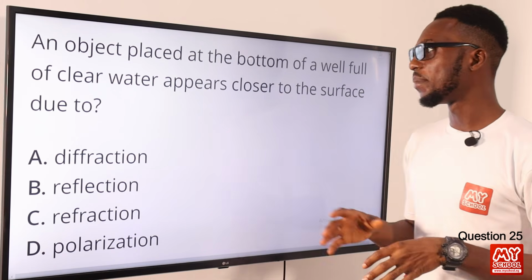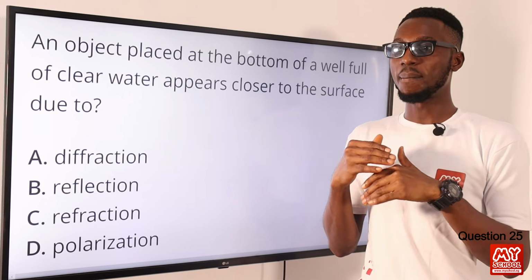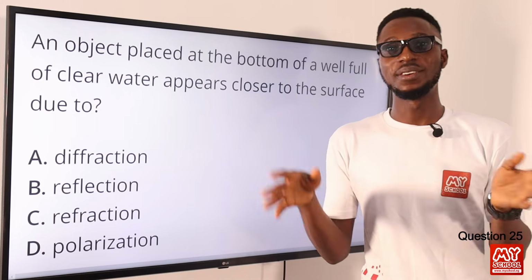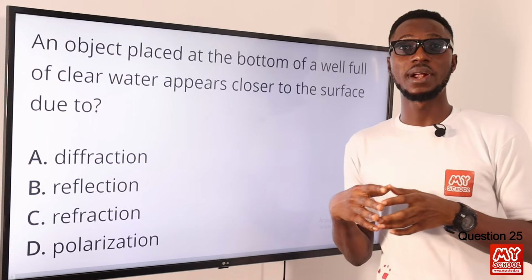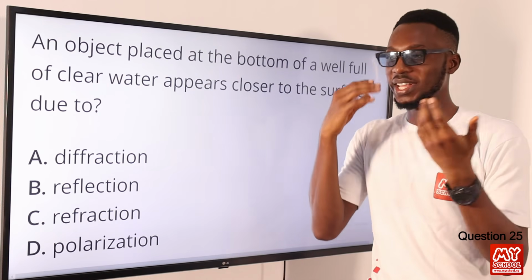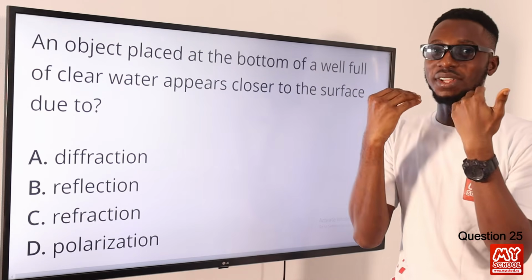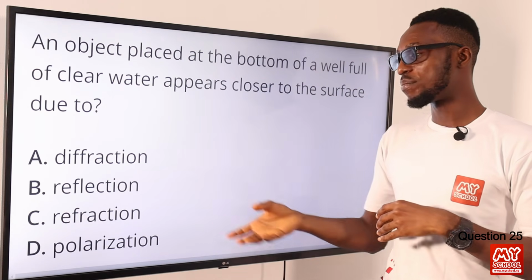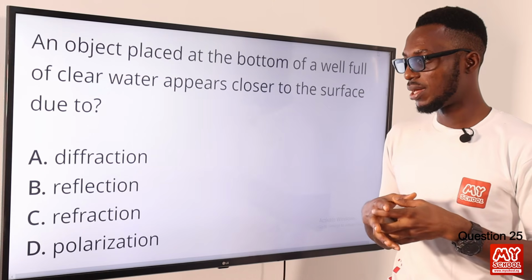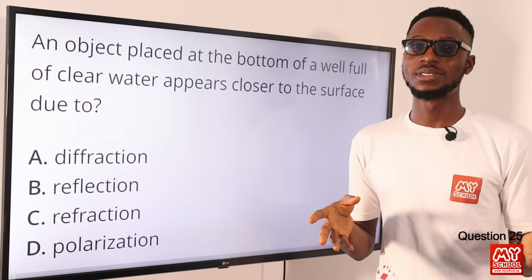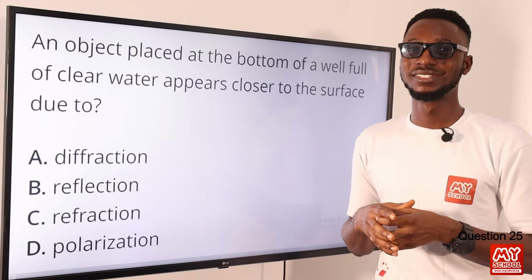Diffraction is probably a wave trying to maneuver itself through a blocked path, or around a barrier. Then we have reflection. Reflection is probably the concept between you and your mirror. Incident ray from your face strikes the mirror, then what you are seeing is the reflected ray. Then we have polarization. The word polarization can be attributed to the Latin word polos, which means axis or direction. So the correct option, once again, is option C for refraction.